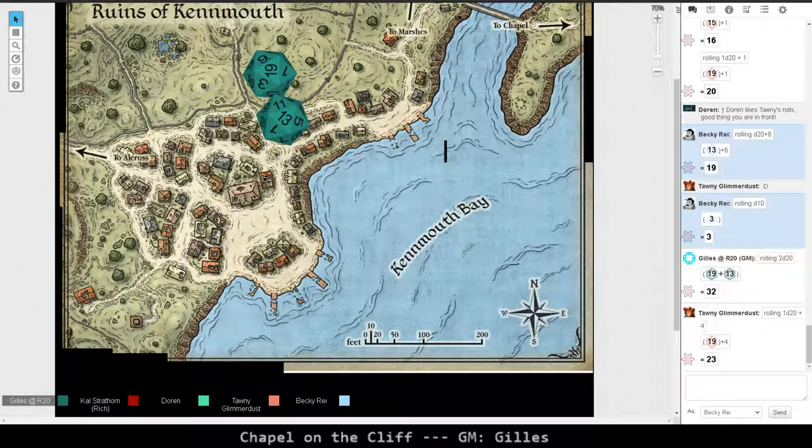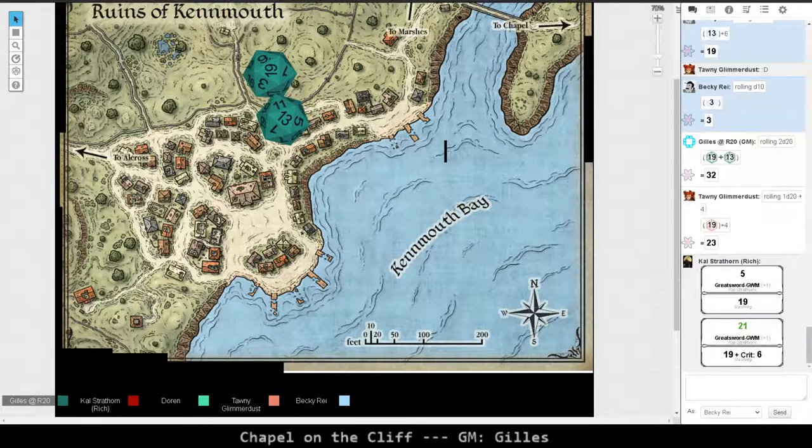So it's Cal's turn. Cal will swing his sword at the creature. Cal will use both his reckless attack and his great weapon master in doing that. Reckless attack means I can attack at advantage, but I have disadvantage on attacks against me on the next turn. Great weapon master means I'm attacking at a -5 to my attack, but I get a +10 to the damage. So I'll roll twice for the attack. That one is a 19. That was a critical, a 21. So we'll take the critical.